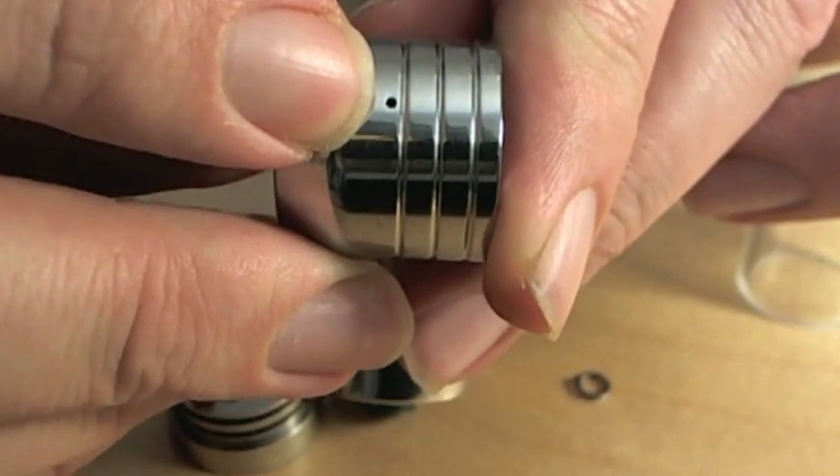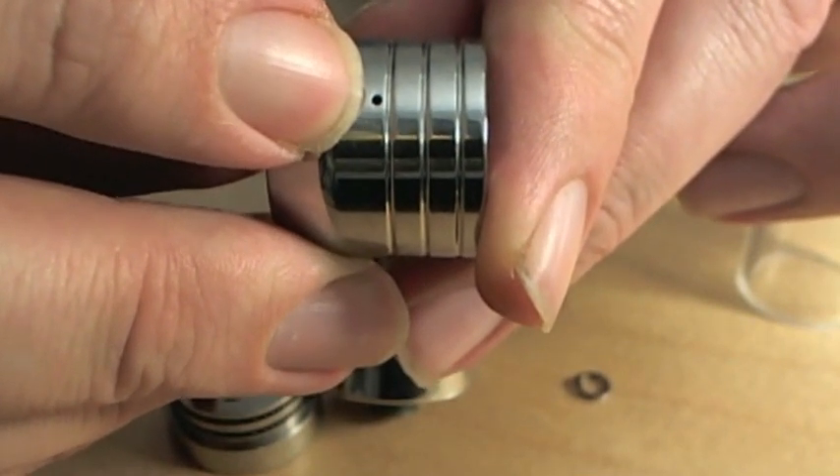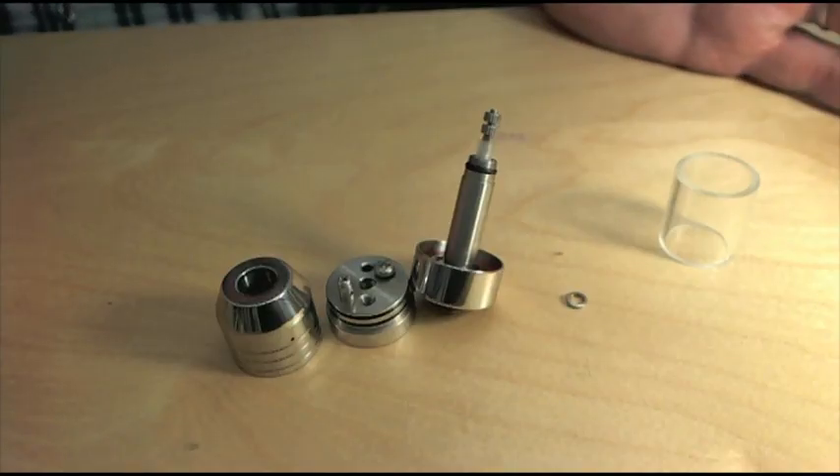Many people haven't drilled the air hole out because they say the draw is too tight on the AGA-T, but I personally found it fine. The AGA-T can actually use silica wick or stainless steel — this time round I'm going to do stainless steel, and share a couple of hints and tips about how to spot and stop hot spots. Hopefully what I've picked up over probably three thousand seven hundred and forty two coils that went wrong — I think I've come to the conclusion that I can do it now.